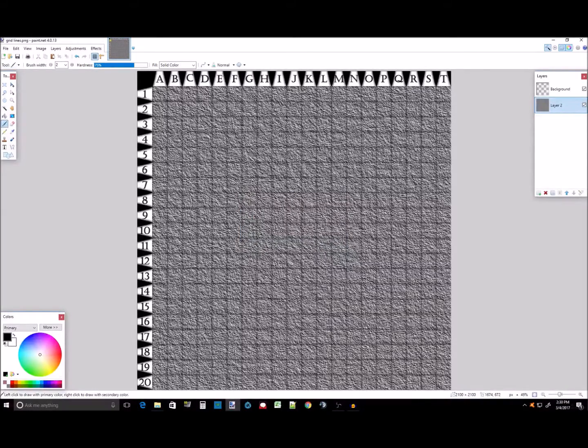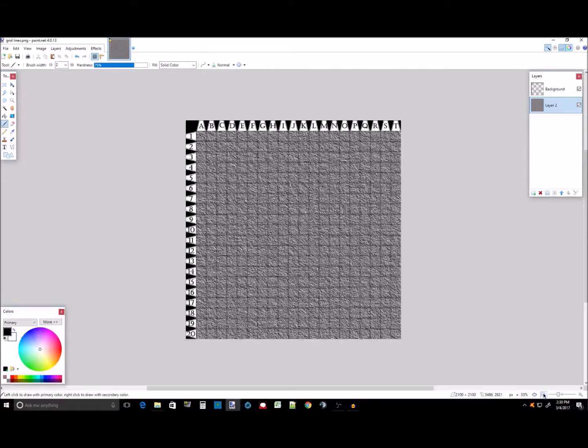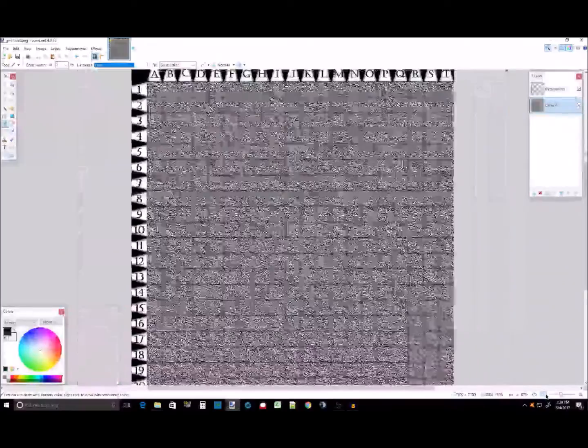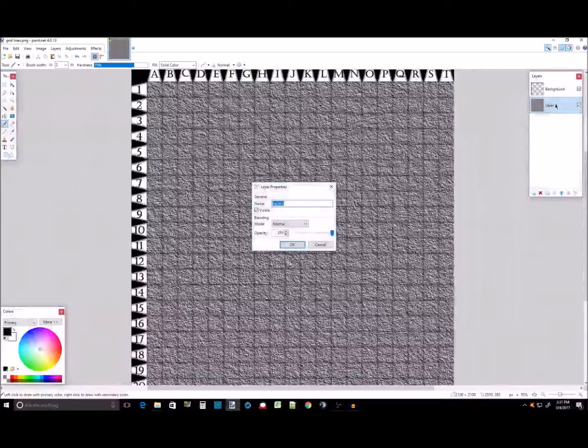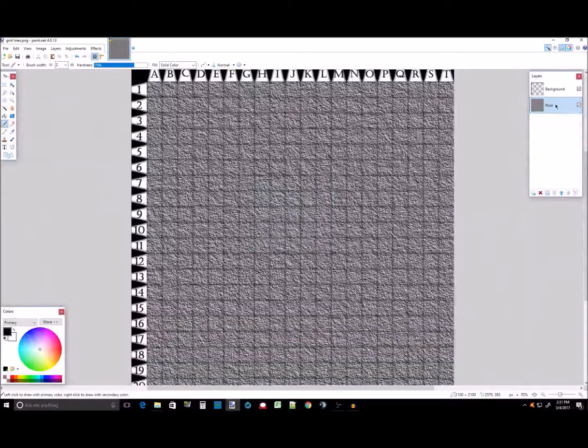Now I like to give my floor tiles a little more distinction to help each square stand out a little bit more than just the grid. A lot of the grids I use, I'll have done a 3 pixel width instead of a 1. The 1 you can see, but when you're zoomed out, it does fade in a little bit. Let's label this as our floor.